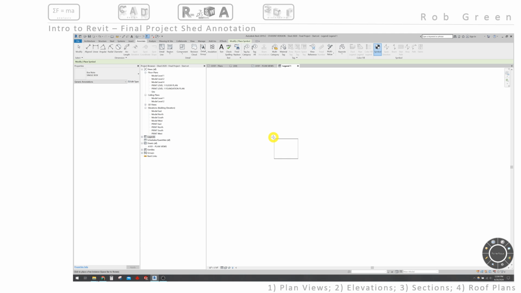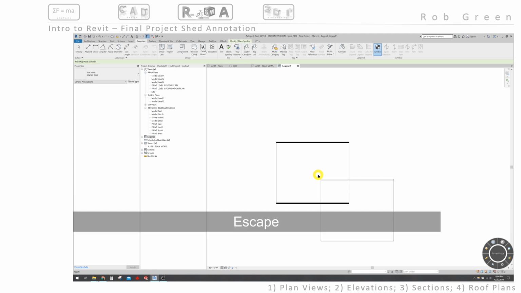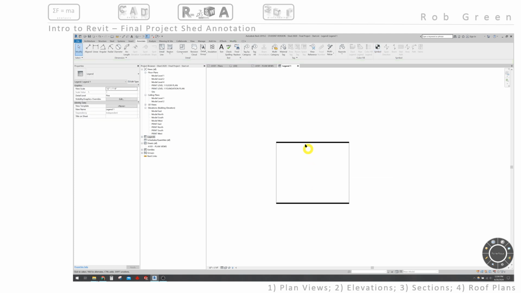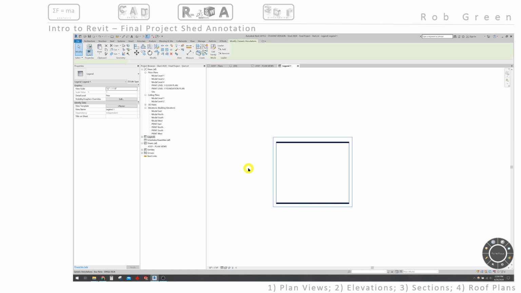And of course I'm going to zoom in a little bit and then just click it into place anywhere, as there is no relevant origin in this legend. Once it's placed, I'm going to hit escape a couple times to get out of that command. And I have a note box. So I'm going to click in here and demonstrate that in this note box there are some properties, right?